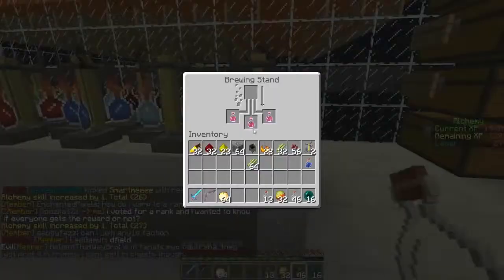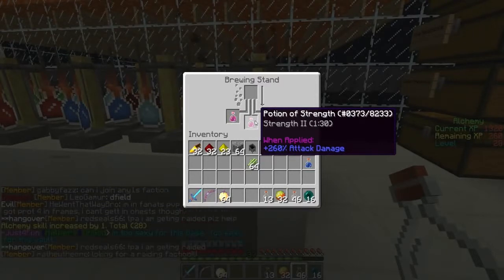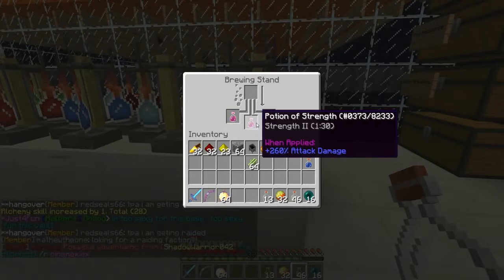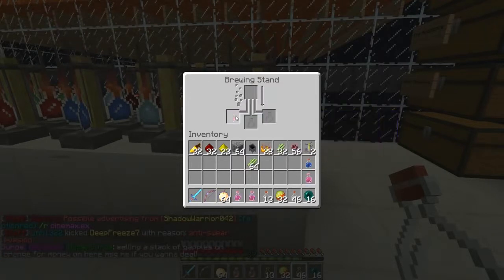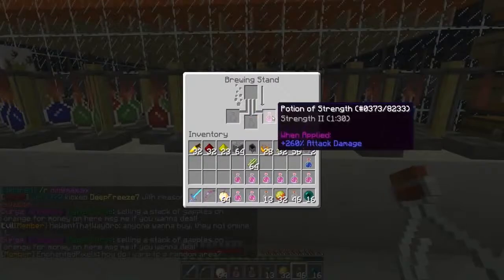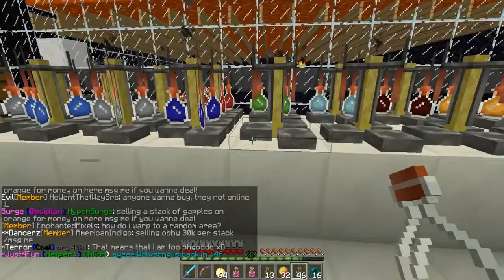So here we go. Our strength 2 potion should be done. There we go. Strength 2. The thing about having a level 2 potion is it lasts half the time of a normal potion. So if you read very carefully right here, the strength 2 will only last for a minute and 30 seconds, but there's a 260% attack bonus.